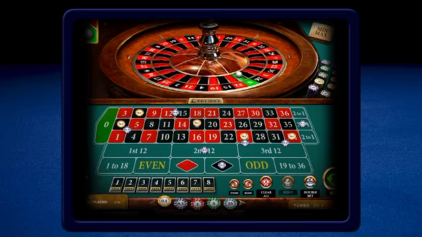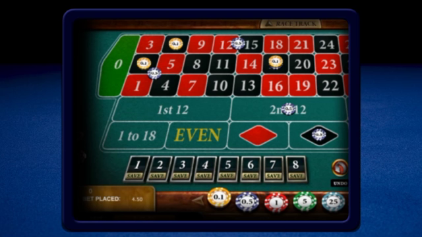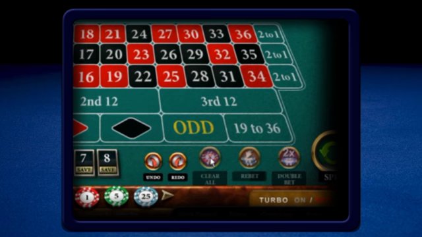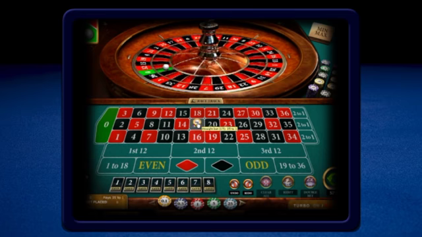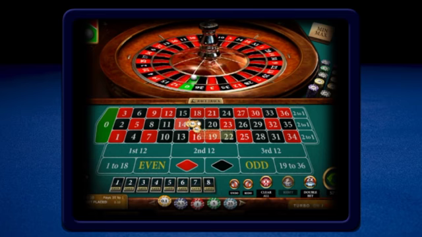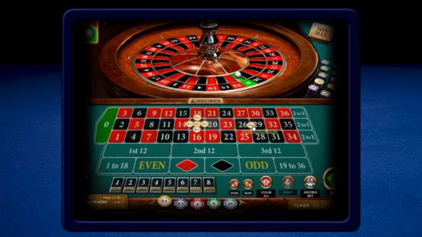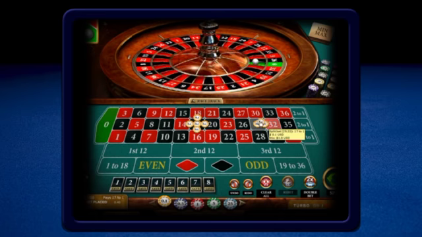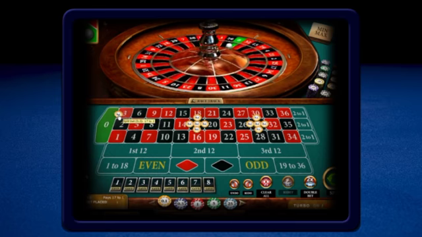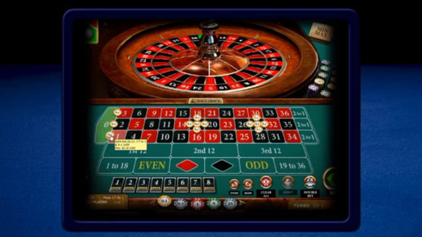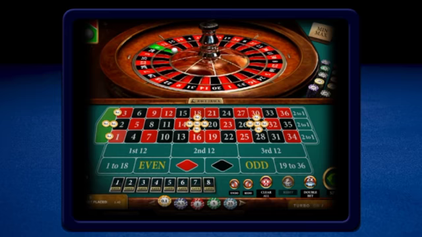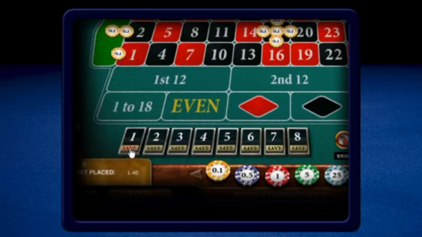There's another special feature that we've added to this game, and that is the save bet pattern. Now, this is really handy if you like to bet the same numbers again and again. So I'm going to click the Clear All button like this. Then I bet some numbers, which are 17 and all the splits, 29 and all the splits, and 0 and all the splits, like that. Now I click Save on pattern number 1 here. Wait until you hear this noise, and that's the bet pattern saved.